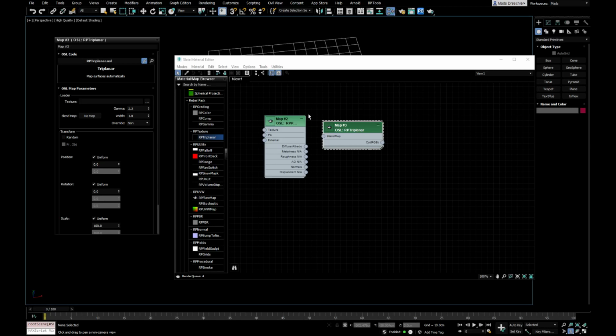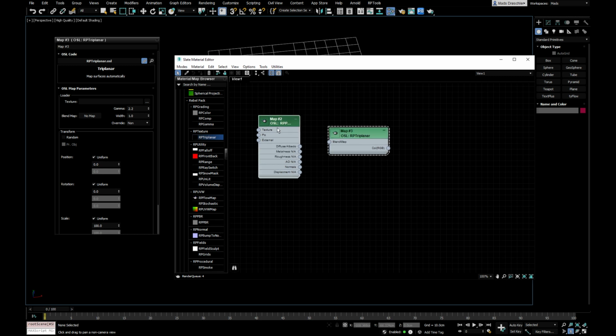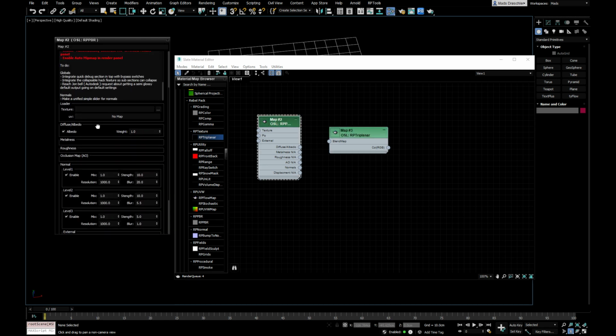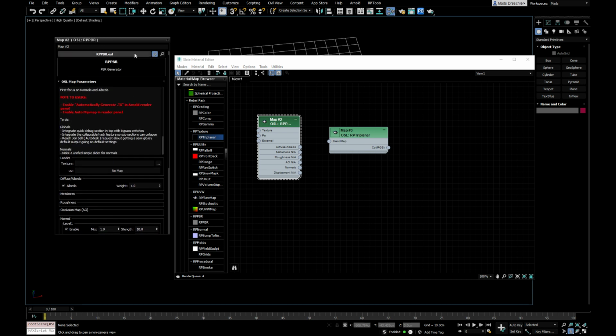Hello, so in this video I will go over how to create a Qt user interface for OSL shaders, and to create something like my tri-planar map here with a custom UI, or the PBR material here, just two examples. So I'll just start from scratch and we'll take it from there.